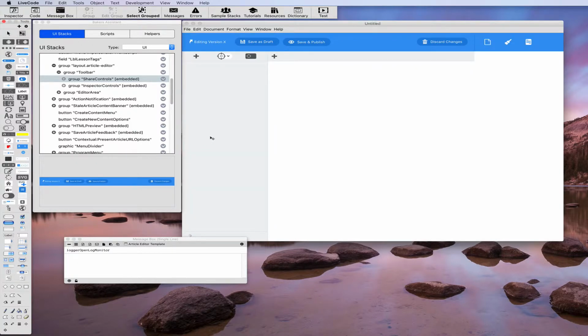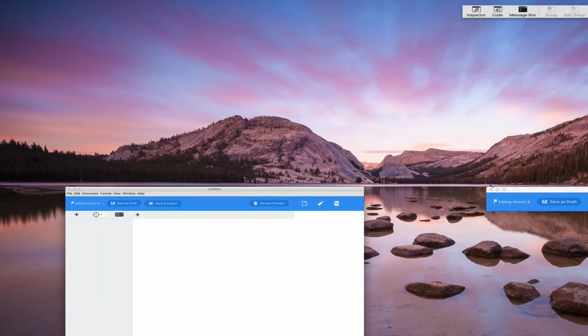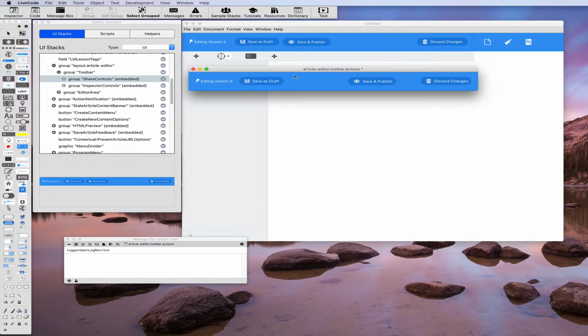I like being able to just come in and edit the card in a lot of cases, and I find that simpler. And then also if you're sharing this control amongst multiple stacks, then obviously it's much simpler to edit in one place and have it be updated everywhere.